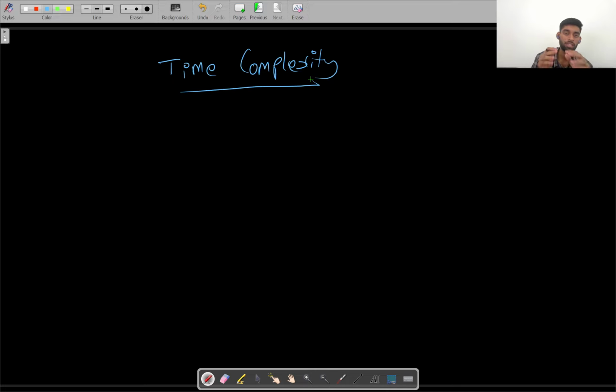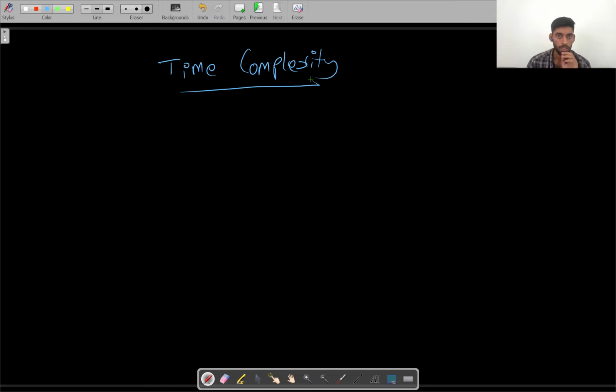But another thing is time complexity. Whenever sorting comes into the picture, we have to carefully keep the parameter of time complexity in mind as well.